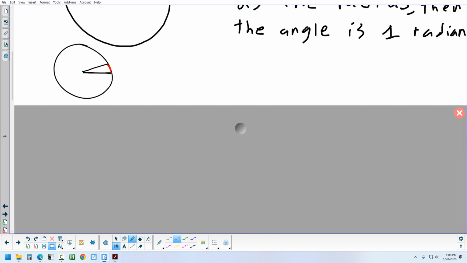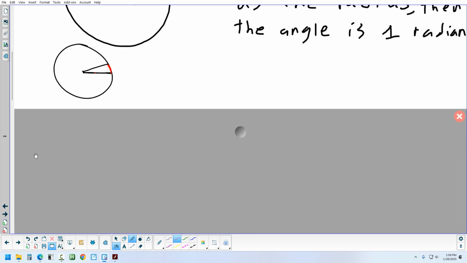All right. So now, what we want to figure out is how we can convert between a radian and a degree. We have an idea of what 1 radian physically looks like. That's all I wanted to show you there. Now you're going to figure out how we convert between the two. In order to do that, I've got to give you something to start with.